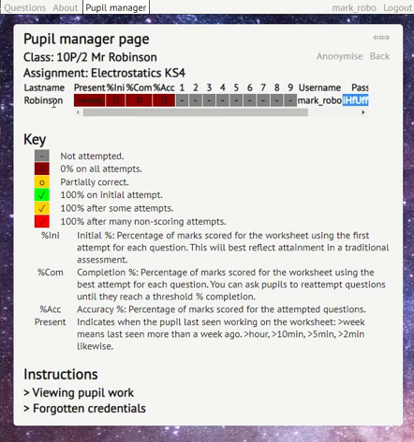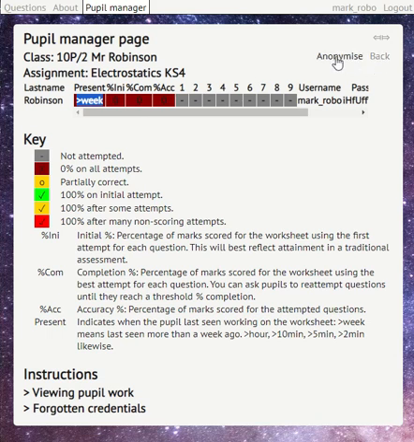They'll automatically be listed by surname and you can order them by that if you wish to. It also tells you here when they were last working on this worksheet. So I've never worked on this worksheet, so it says greater than a week, which is the longest time. If I worked on it in the last sort of 5 minutes, it'll say so. If I've just been working on it right now, then it'll say so. So that's useful to check if pupils have actually done homework in the last week, if they return to the same worksheets, or if they're busy in the lesson now.